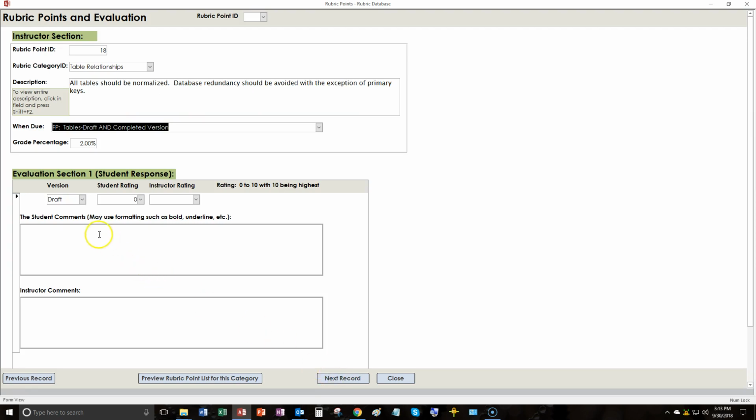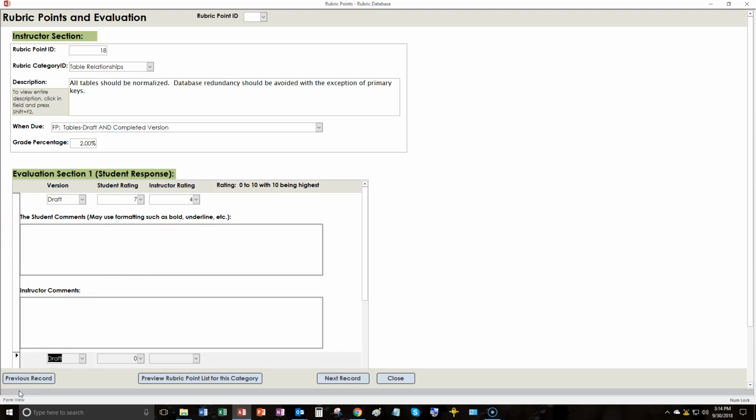Okay. And the other thing that I want to say is that when you're doing your completed version of your final project, you'll already have a draft version of your final project.